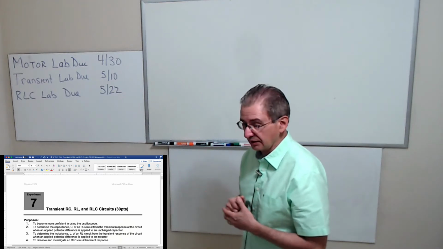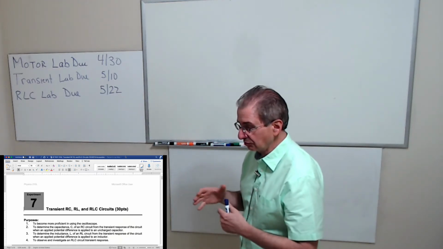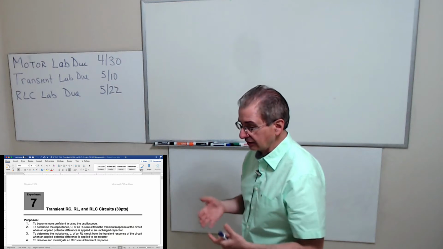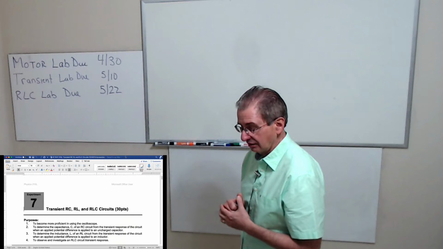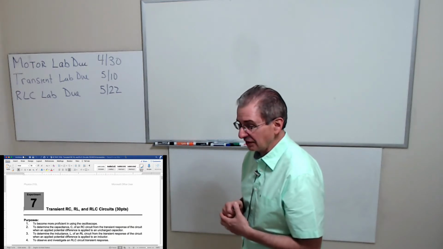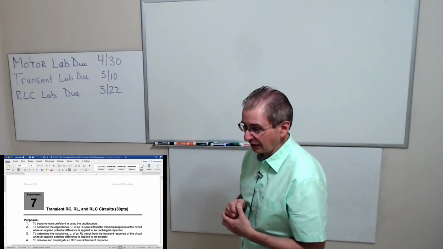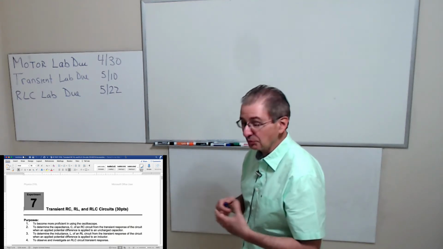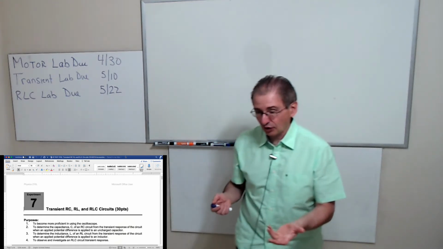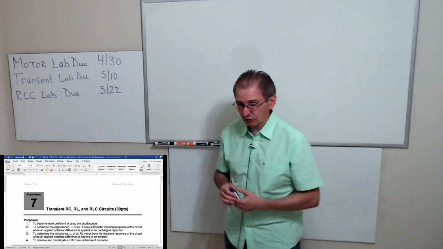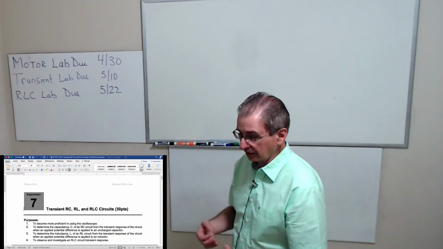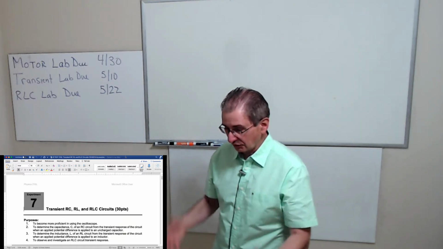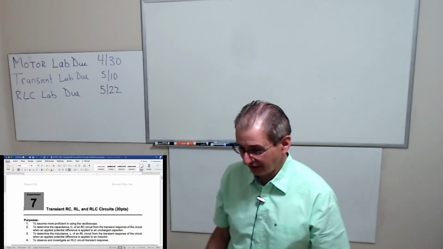A lot of people who did the scope lab just showed me that they knew how to get the signal in the scope, but in the video you should also explain how you obtain the measurements, okay? Because it says in the lab, show me in the video that you know how to use a scope. Part of that is showing someone how you get the information from the scope. It's not just about showing how you get the signal, but showing how you get the information from it, because otherwise, what's the purpose of it if you don't know how to get the data from it?